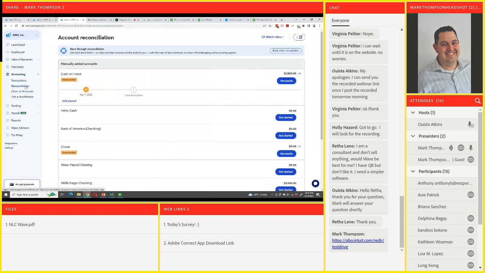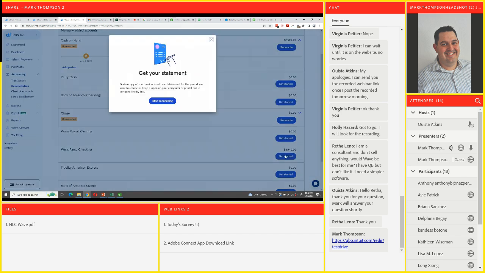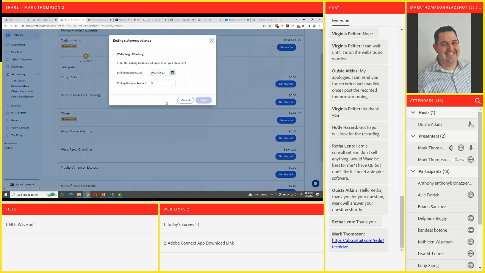Reconciliation. What that essentially is, you're comparing, let's say with a bank statement, the information that the bank has at the end of the month versus what your accounting system has at the end of the month, right? So reconciliation is very important to make sure that your accounting system is up to date. And no accounting system would be worth its weight if it didn't have a reconciliation. So we could take something like Wells Fargo checking. We're not going to see a lot here because there's not a lot of information in there. But let's say we start with an ending balance of 1940. Excuse me, that's 2940.